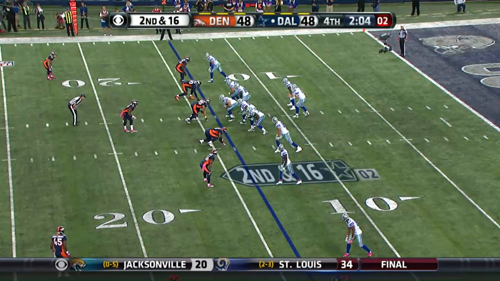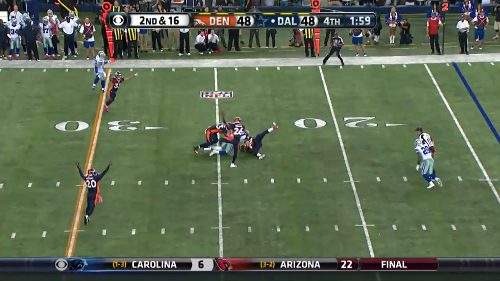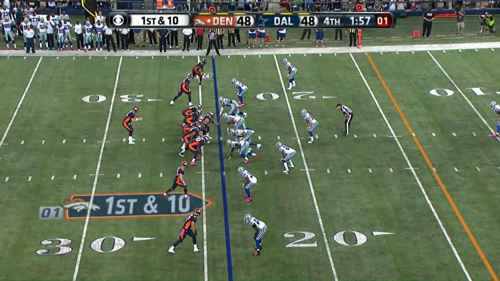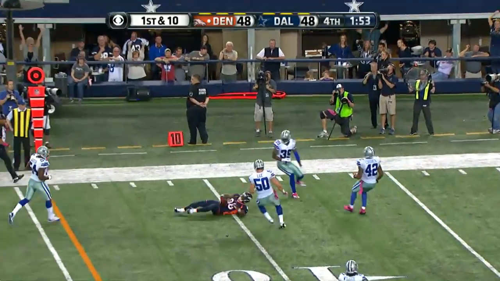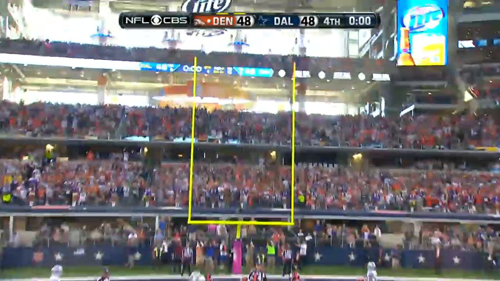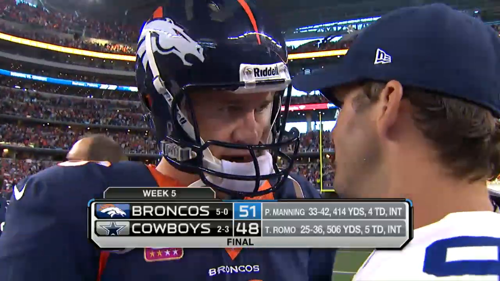Moments after I said, don't ever tell me again on Twitter that Tony Romo's ever the problem again. Oh, no. Throws a pick in his own end. Danny Trevathan gets it. Jerry Jones can't believe it. That just puts a short field and a lot of time for Peyton to milk off on the field. Demaryius Thomas, 13-yard gain inside the 10. It was only a matter of time until they milked it down to the final seconds, and Matt Prater got it. Got it. Final score, Denver 51, Dallas 48.